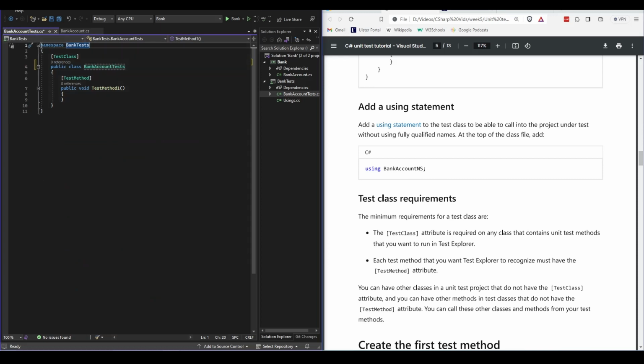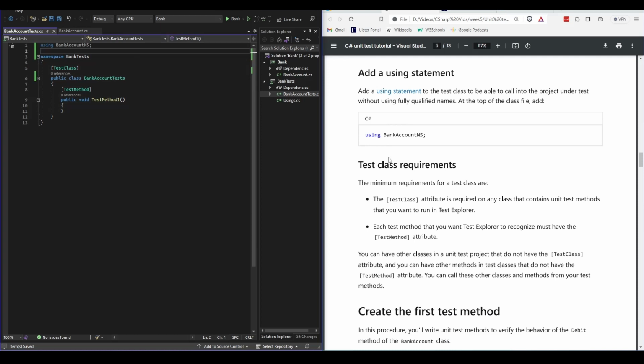Our using typically goes before the namespace declaration, but I don't think it matters anyway. You can see that Visual Studio already recognizes it, so just do that. Save that.